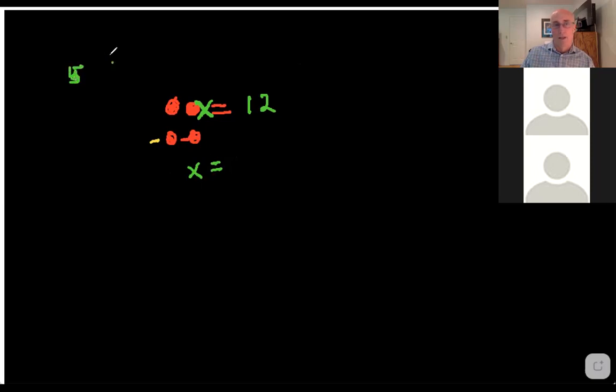Let's do it like this. X plus 5 equals 10, okay? All right. So in the same way that we just talked about, we're going to take away whatever's next to the X, so X is by itself, okay? What do we have on the side of the X here? We got a 5, we got a positive 5. So if I subtract 5 from this side, okay, those two 5s are going to cancel out, right? Plus and minus 5 is just 0. So I'm going to have X by itself.